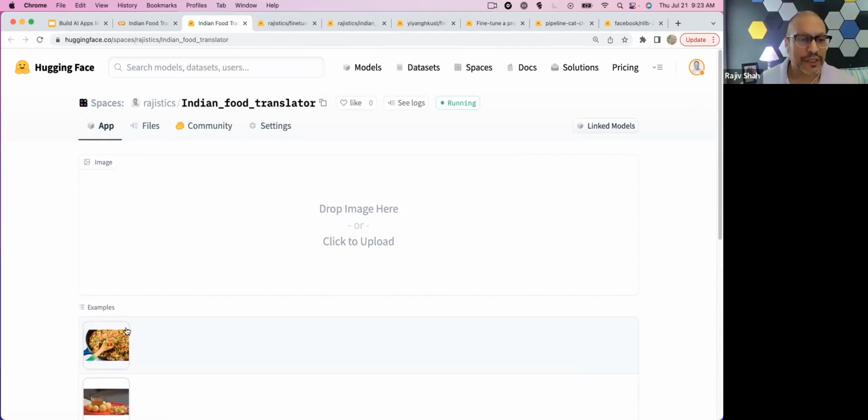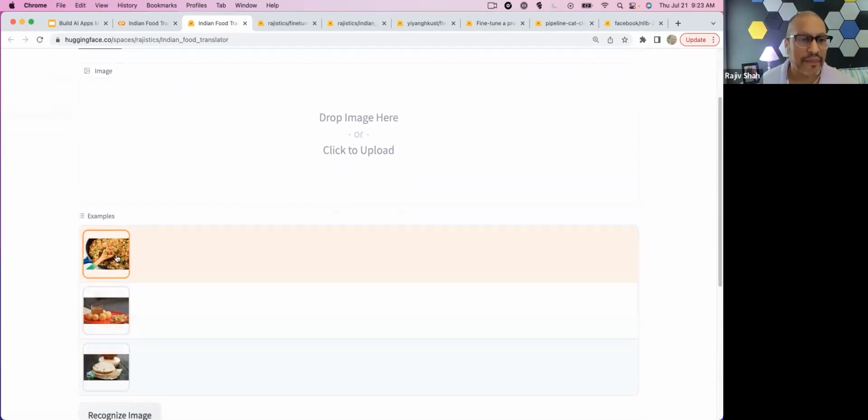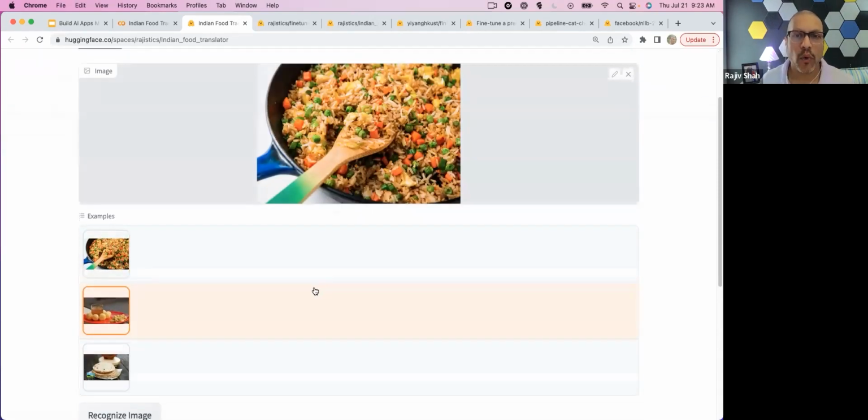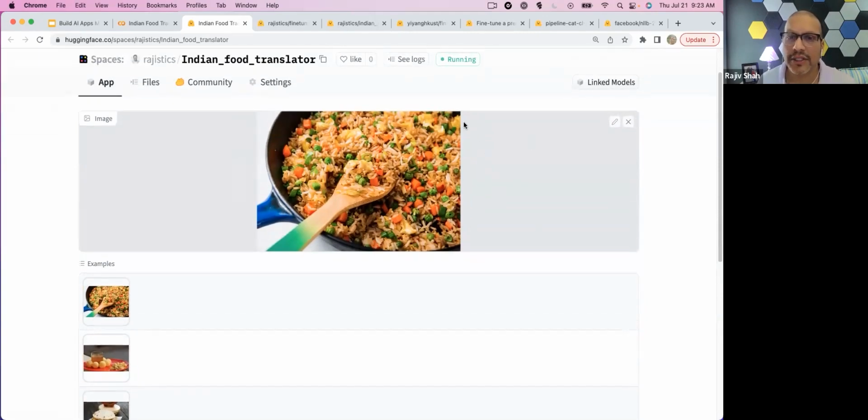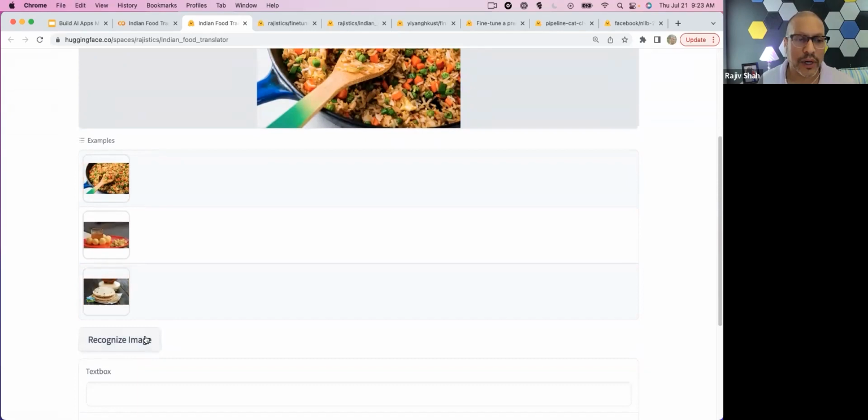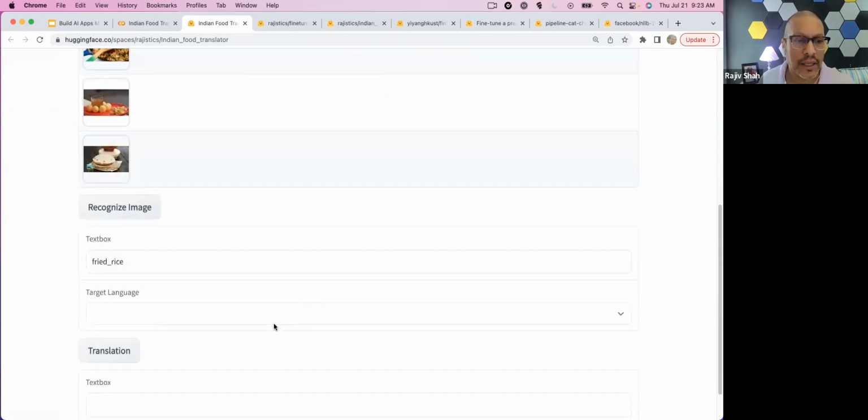So you can see here's my particular app. I can go ahead and pick the food that I want, right? We understand that this is the image classifier running inside that I spent the time fine-tuning and creating. That's what's doing the recognizing.